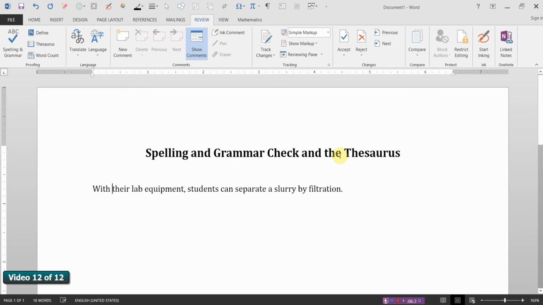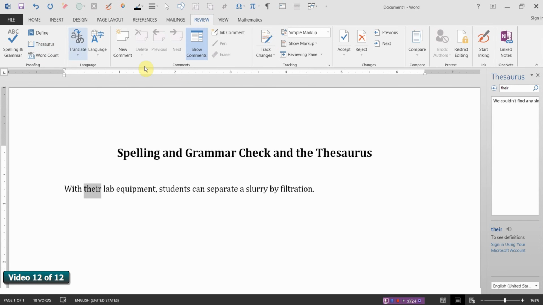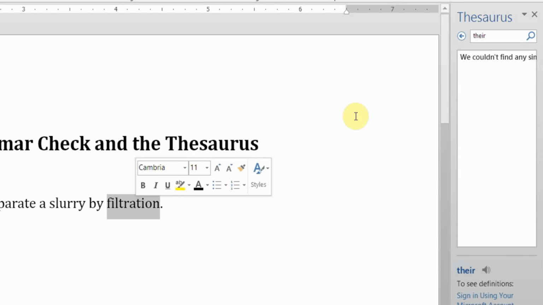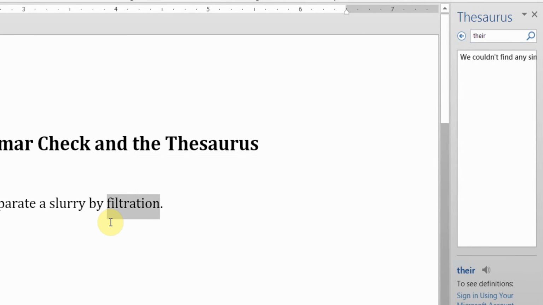Okay. A last word here. Let's take a look at the Thesaurus tool for synonyms. Here again in the proofing tool group, Thesaurus. Here in the Thesaurus pane, I have a word for which Microsoft Word will attempt to find a synonym. Now, that's not the word I want, so I would like to find a synonym for the word filtration. By double-clicking, it doesn't automatically load that. But I can copy that, Control-C, copy to the clipboard, and then select here in the search box, Control-V is paste, and then click the search icon.